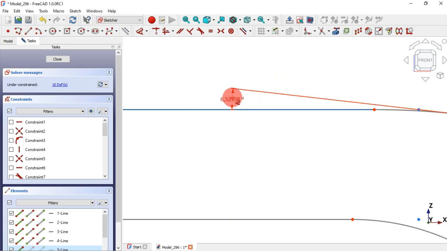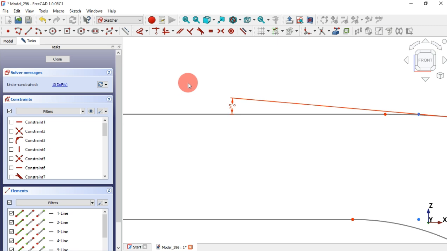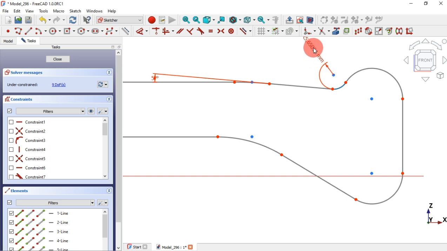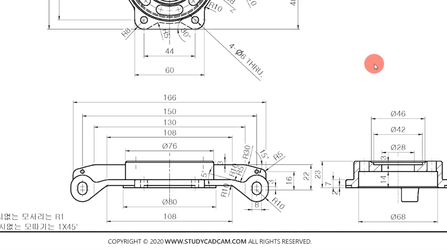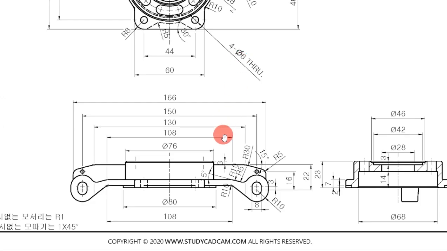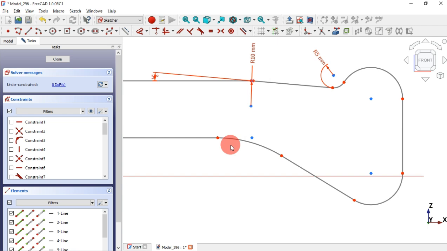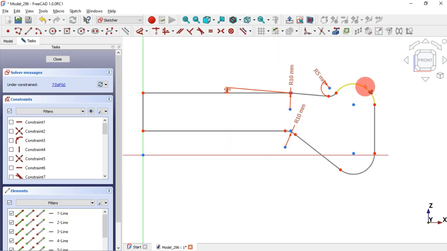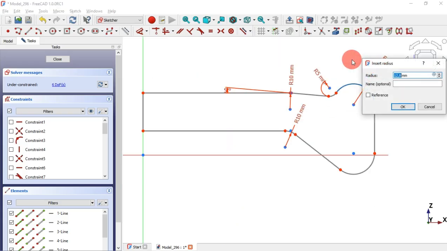So okay, just click here and set 5 degrees, and we have this, as you can see, in this arc, and then click here, and now we're able to set the radius. As you can see, it's 5 millimeters. Set 5, and for this arc here, just click on this arc and now here and set 10 millimeters, as you can see. Okay, and now just click on this arc and click again and set 10 millimeters. Let's click on this arc here and set the radius. As you can see, we have a radius of 10.